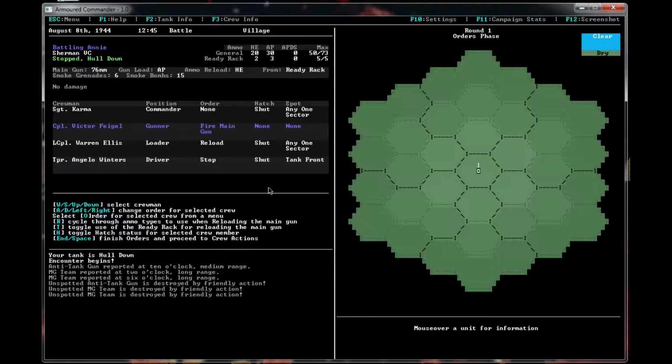Let's change the orders, shall we? So we don't want to fire the main gun because there's nothing to shoot at. Let's open my hatch and just spot. We'll open the loader hatch as well. Yeah, nothing else really. We just got to be on reload duty. Driver, let's go forward. We can switch the ammo type, control the ready. We can toggle using the ready rack or the backups. So I think pretty much that's all we need to do.